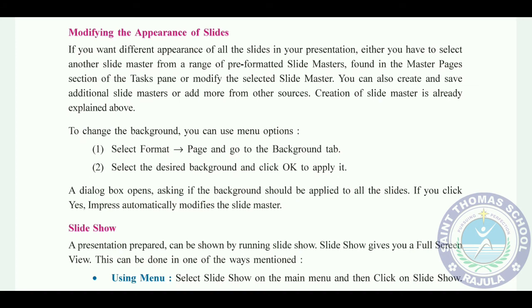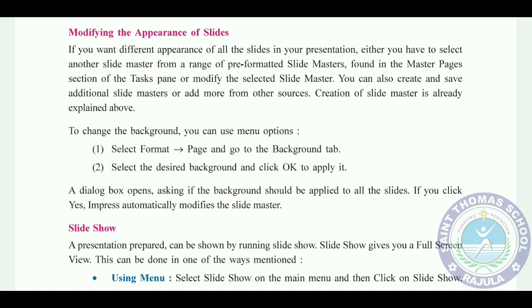So like this, you can change the appearance with the help of the slide master, or you can change the background color for your slide. For each and every slide, you can change the background color. For that, you select the Format tab, go to the Page option, and go to the Background tab. Then select the desired background and click the OK button.